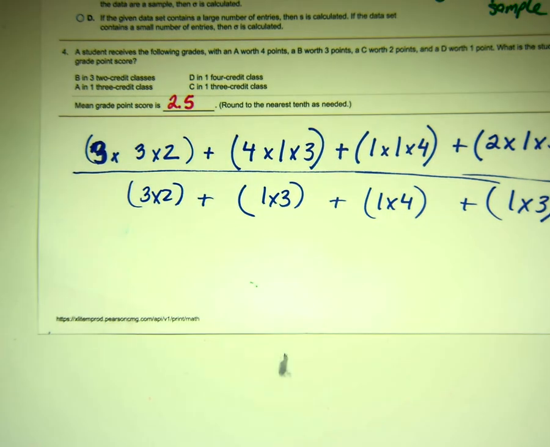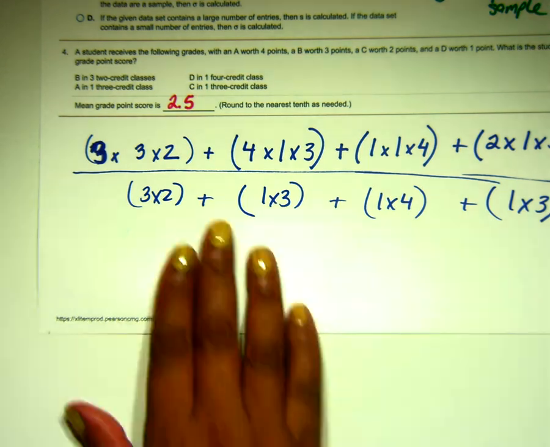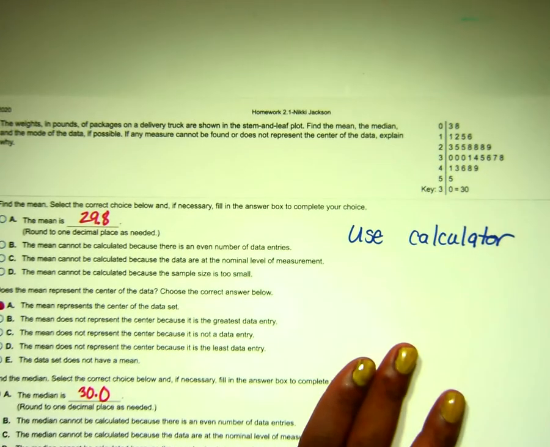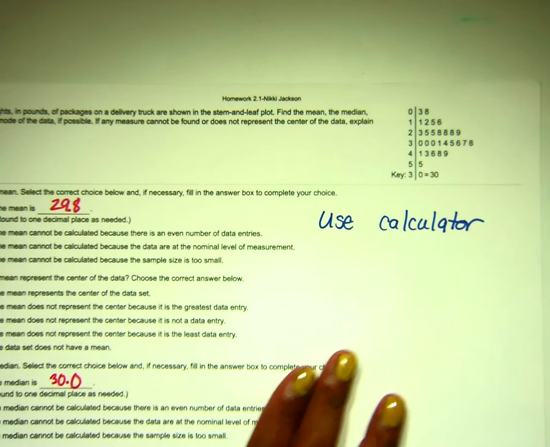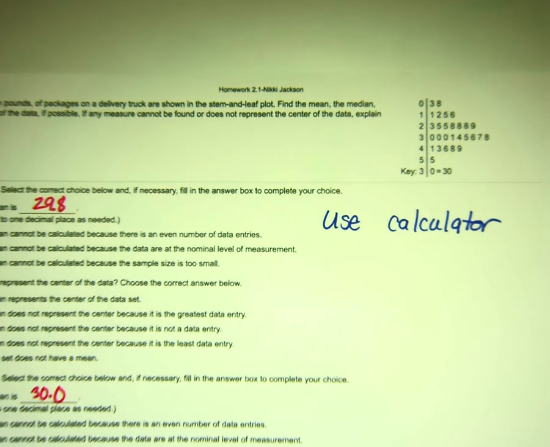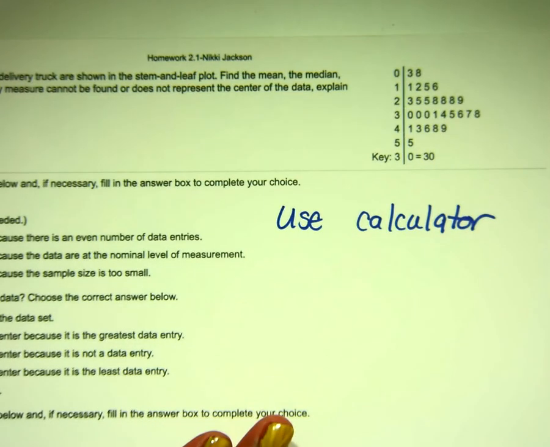Your next example, number 5. Make sure you have your calculator handy, because you will need it. This is focusing on a stem leaf plot. The reason why it's called a stem leaf plot is because you have your tens value places on the left, and then you have your ones on the right. So if I zoom in, notice how your smallest number is going to be 3. Your next to the smallest number is 8. My largest number must be 55, and the next to the largest number is 49.